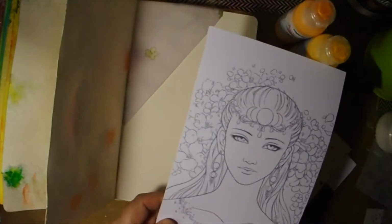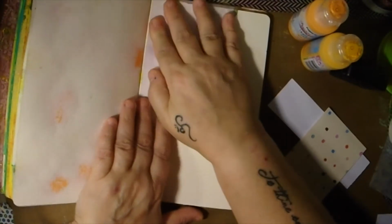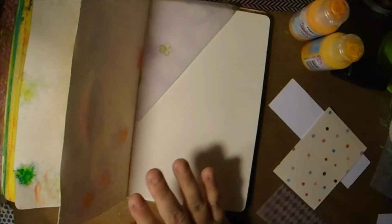I'm going to use some of these Finnabair Frescoe Finish paints I haven't used for a while. These colors in particular, the Tangerine Twist and the Bananarama. These are translucent paints. My end desire is I'm going to take this digi that I have and color that up, and she's going to have a background here eventually for herself. I'm going to think about this and I'll get back to you guys, okay?